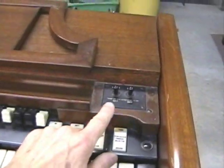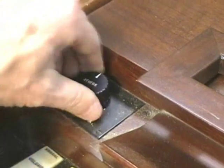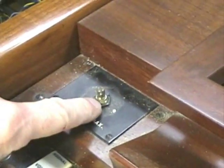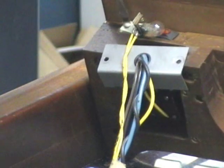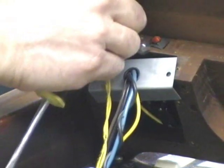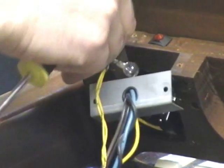In order to get the top off, what I do is take the locking screws off the start-run switches and the locking nut off of the reverb pot. If you prefer to unsolder the wires for these, that's perfectly up to you — I just don't like to unsolder stuff unless I have to. There are two screws on either side of the music rack. Removing those, you can lift the top. Now there's a bracket, as you can see, that holds the wires in place for the start-run switches and the pilot light. Simply take those screws out and the top comes off.